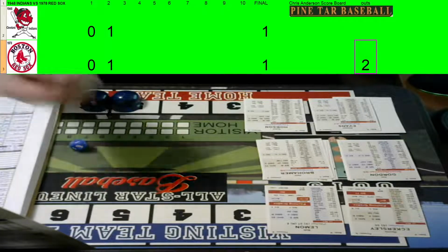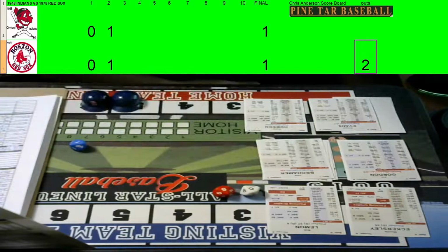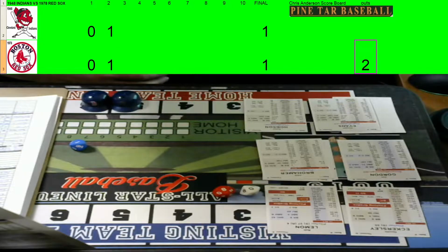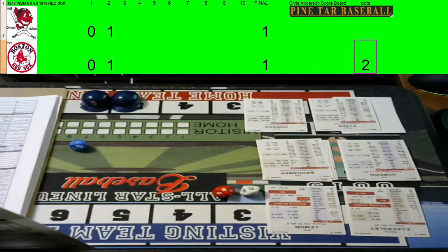Now back behind the plate. Squats down. Sets the target. The pitch to Jack Brohamer. That is an 80. Brohamer swings the stick. Fly ball. Shallow center. Coming in to make the catch is Tucker. And the side is retired. But the Red Sox tie it on the 2-out double by Butch Hobson. We go to the top of the third here at Fenway.